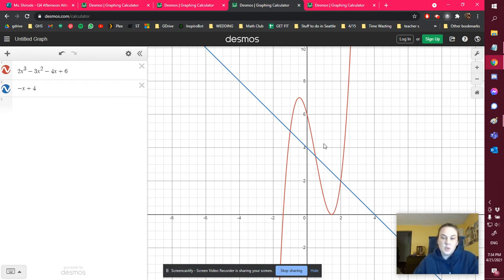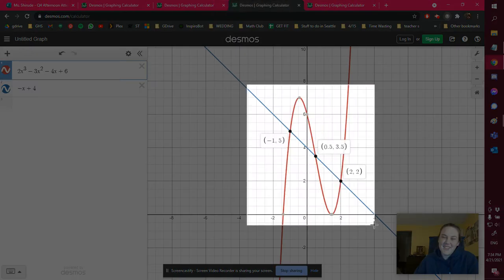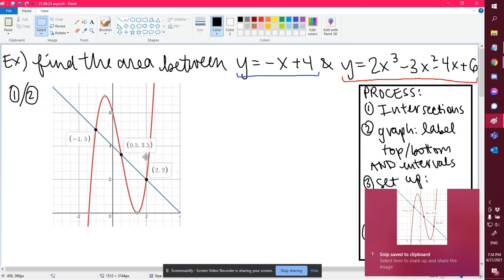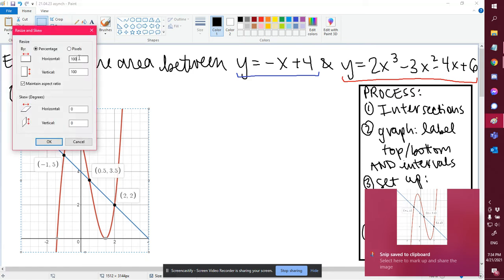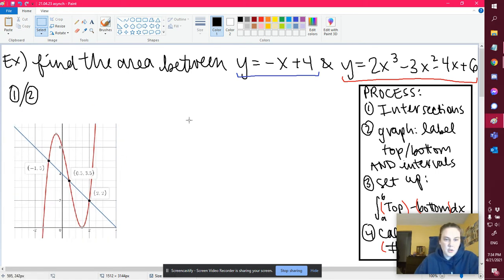And in Desmos, what you can do is hover over these lines and click the intersection points and they'll just pop up for you. What an amazing website. I'm going to go ahead and screenshot this and put it into my notes. I highly recommend you do this for your own work. That's pretty big. Resize that. Now it looks worse, but that's how it goes.